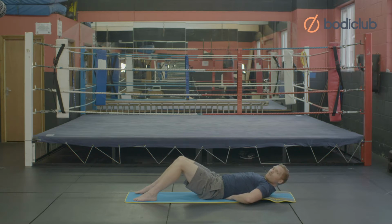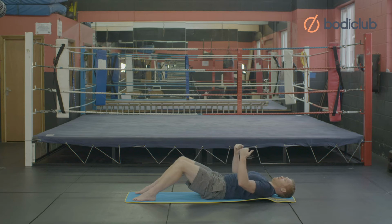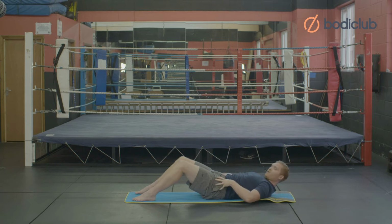Now this is really important whether you're doing any core work, is understanding a neutral position for your spine. So we're going to go ahead and find that by arching the back up off the mat. And we're going to take the fingertips and slide them underneath the lower back. And then I'm going to push my back into my fingertips. So my lower back isn't actually squished down into the floor, which pushes me into what's called a posterior tilt. I'm actually into a neutral position that works with those natural curves of the spine.